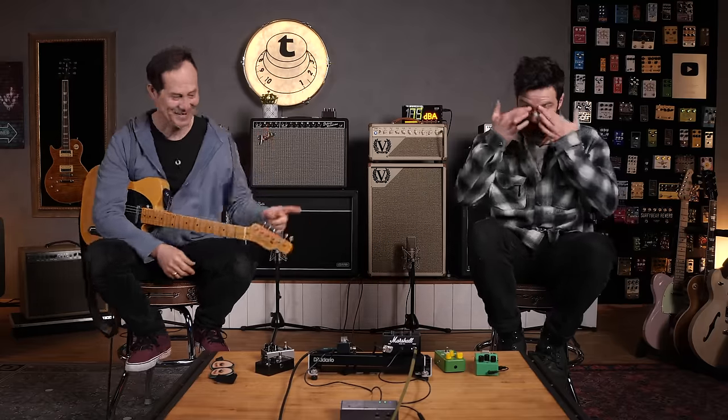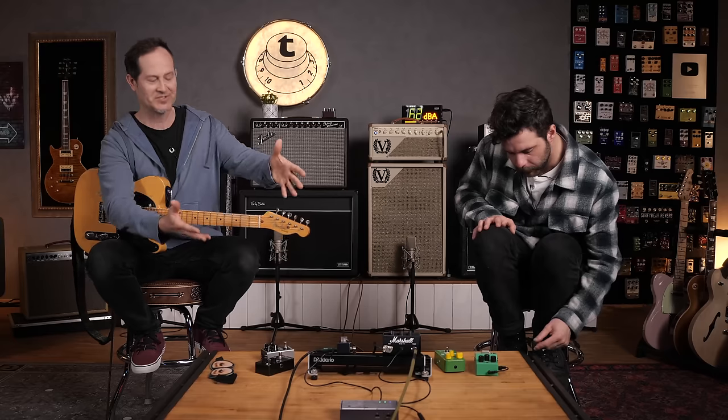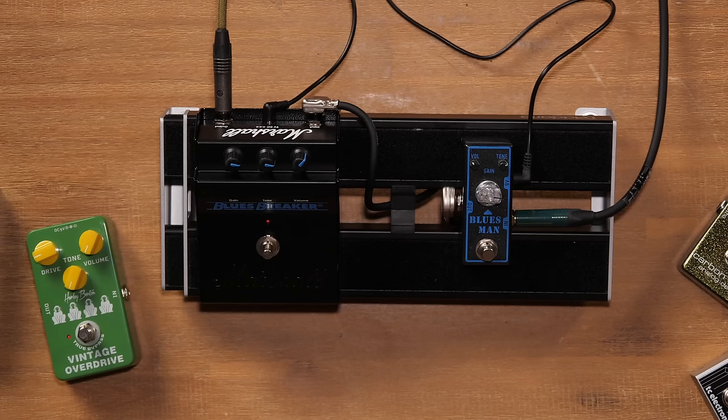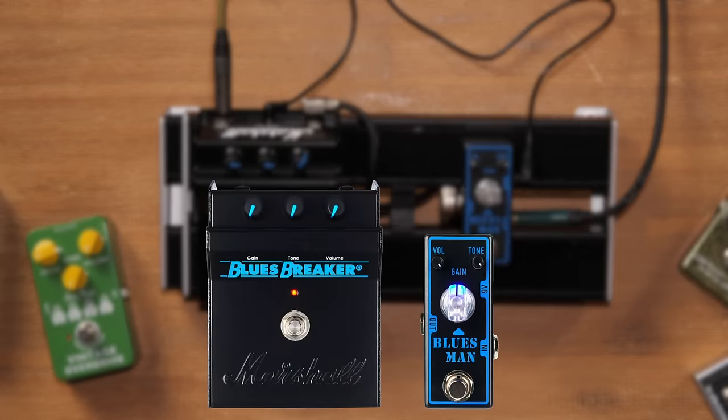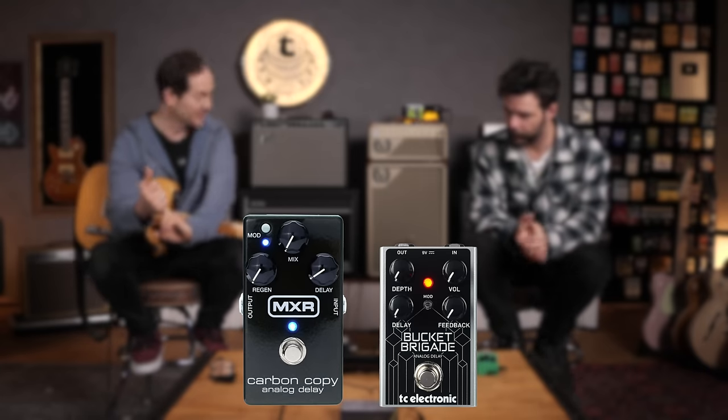I didn't say it's not gonna be fun, but we've seen a couple of comparisons. We have an awesome studio with some incredible mics and people who know how to use them. So we thought, why not give you a really good, well-recorded and mixed version of this idea: the actual original reissue, currently available version of the Bluesbreaker, the TS-808 Ibanez Tube Screamer, and the MXR Carbon Copy, and their affordable counterparts.